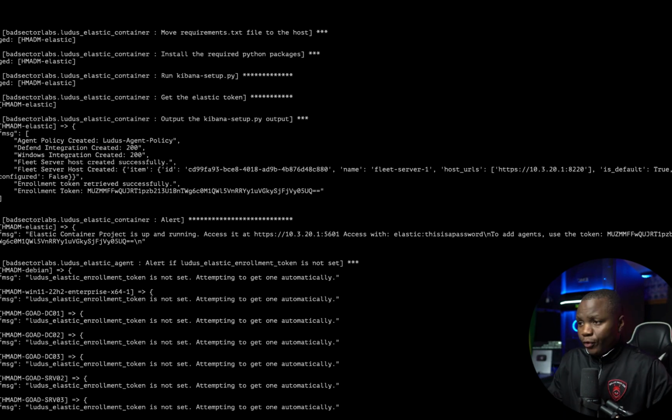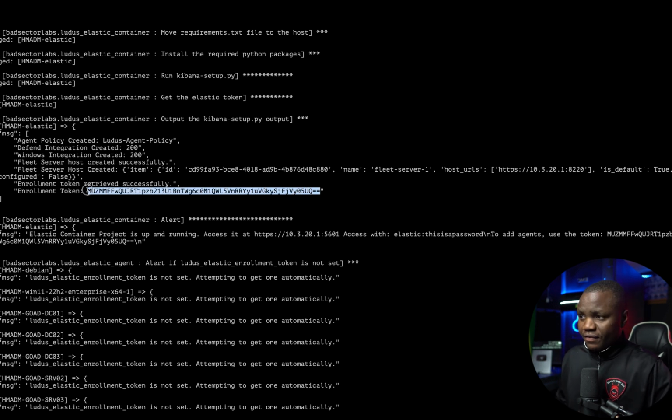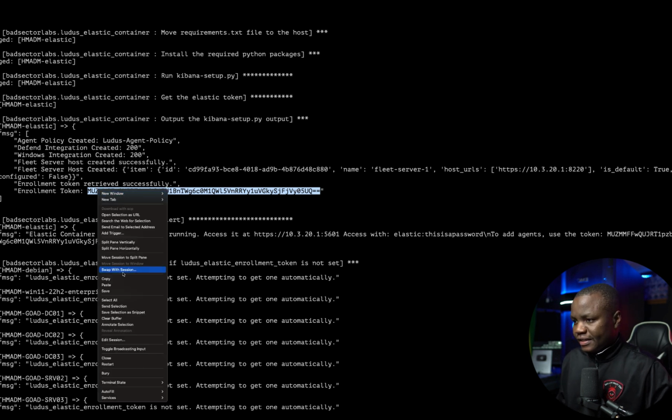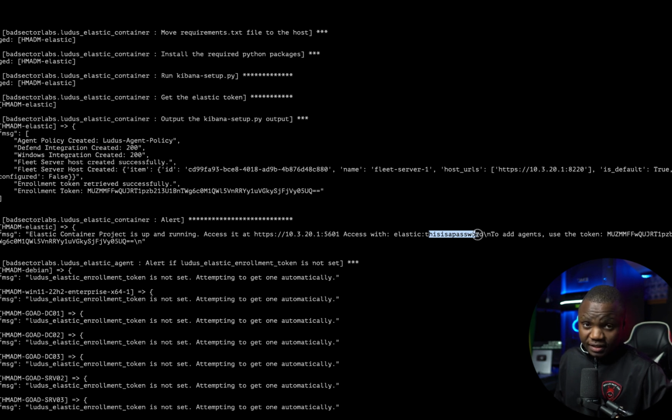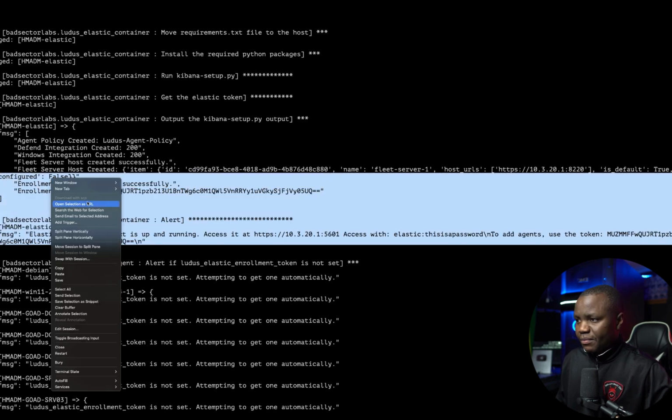Okay, so after a while, you will notice that in your output, you might miss this if you walk away, but I was lucky I saw this. In your output, you have the Elastic enrollment token. You probably want to save this if you want to end up uninstalling and adding your agents later manually for whatever reason. Or you can ask for this from the Fleet server, but this is your enrollment. And also the Elastic password, if you changed it in the playbook, it will be right here as well. So I think this information here will be worth saving somewhere safe.